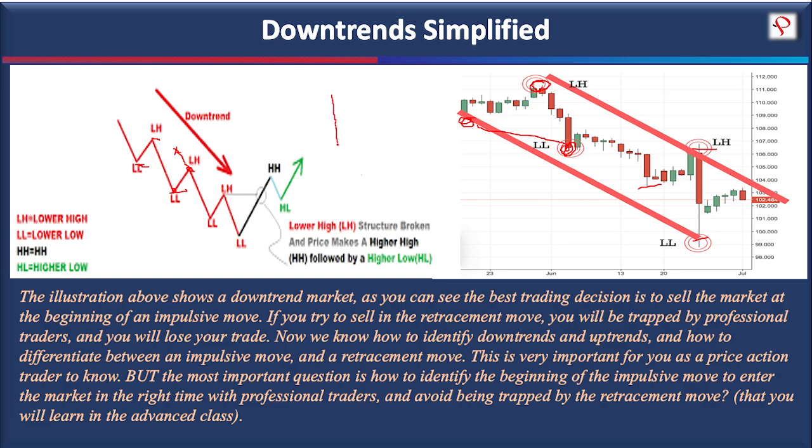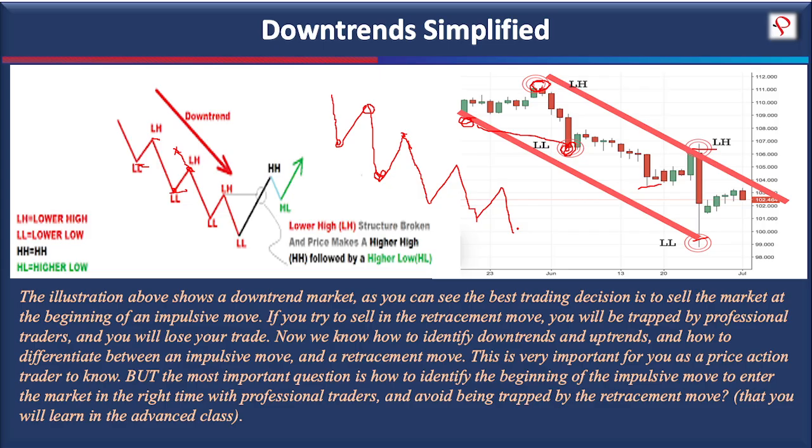For instance, this market gives us a low, creates what? A high. Market comes, breaks that low, gives us what? A lower low. And if this high doesn't supersede this high, it means that this is what? A lower high. So you would know that this is what? A continuation of a downtrend, as long as the market keeps printing lower lows and lower highs. Now the illustration above shows a downtrend market.